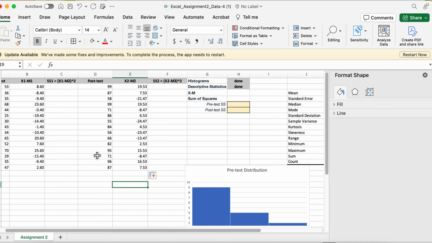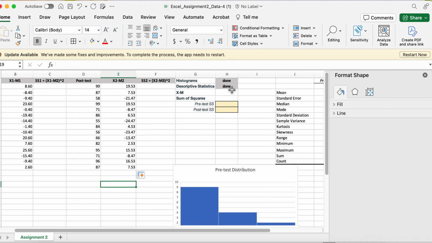Okay, and then the next step, so we have all of the x minus m's, so that's good. The next step is what we call sum of squares. So sum of squares is the sum of the squared deviation from the mean. So what we just calculated were the deviations.